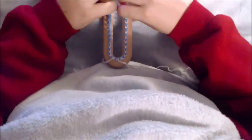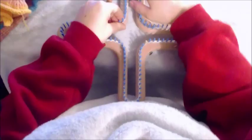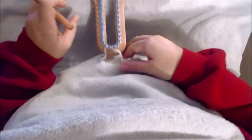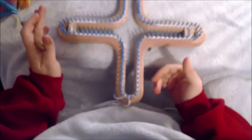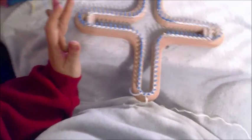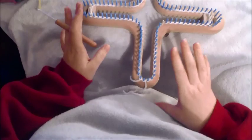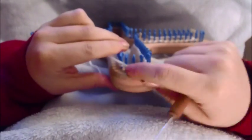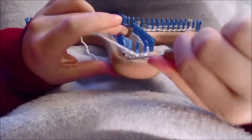This is actually easier than you think, but you need to get proficient at your increases. There should be about the same number of decreases as increases. If you want to do the sweater dress part, you need to get proficient with increases because the skirt's entirely increased. What we're going to do first is a knit row — this is the start of a two row set that you'll repeat no matter which loom you're using, the 120 or the 160. Slip that first stitch every time you start a row, always slip it, and always knit the last stitch. You're creating that chain so that you can knit the garter stitch border easier.